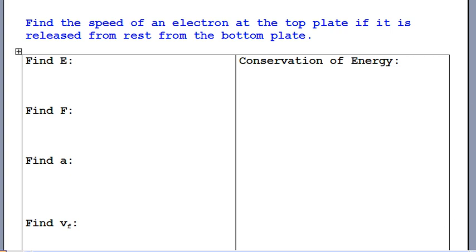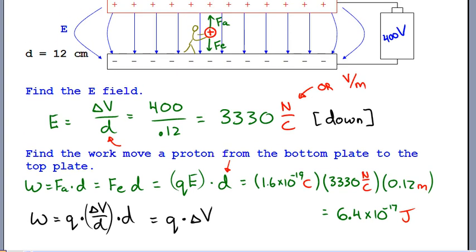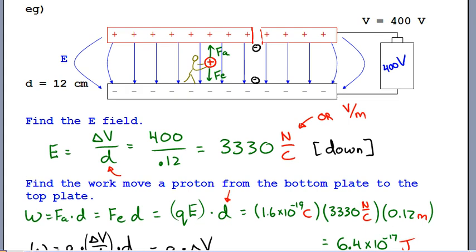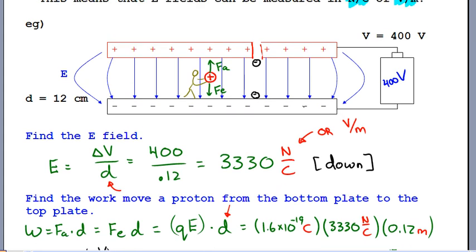And let's go back to the previous picture here. So they take electrons near the negative plate and they release them right there. And then they end up here going super fast. They drill a little hole inside this top plate so that the electrons can actually go through with some speed. So you've basically built a little electron launching gun, and they'll come flying out of there really, really fast. So if you were to draw your electron, it would be up here. And it's going to be really, really moving with some velocity.